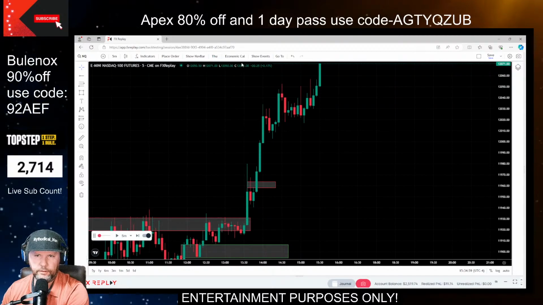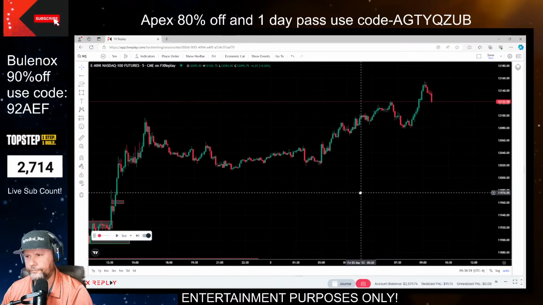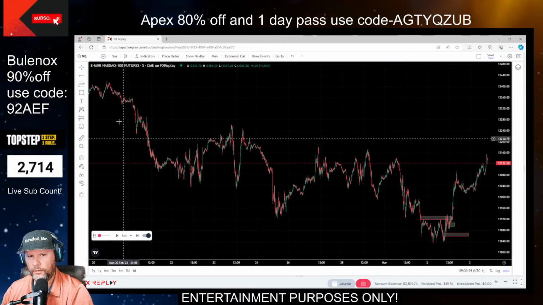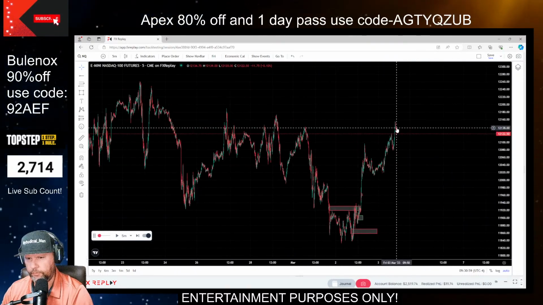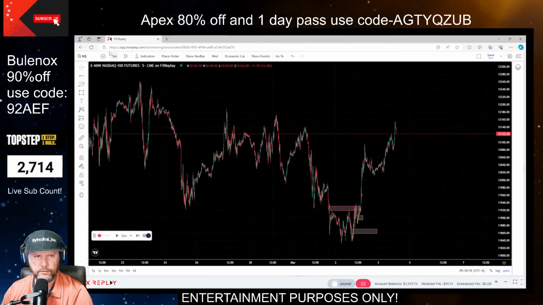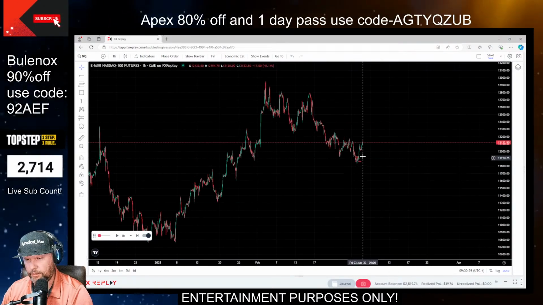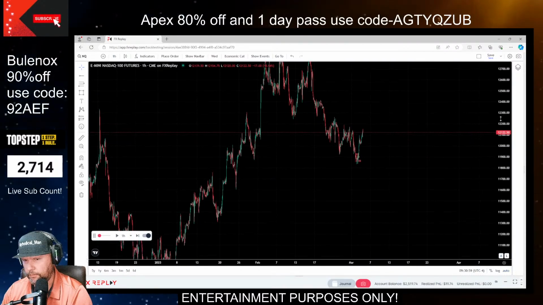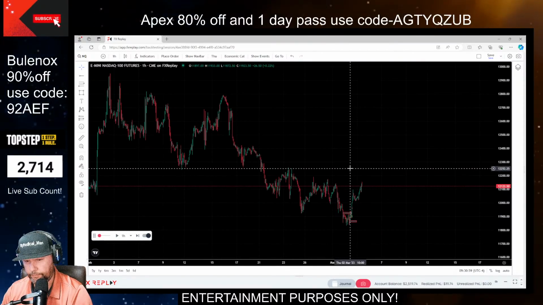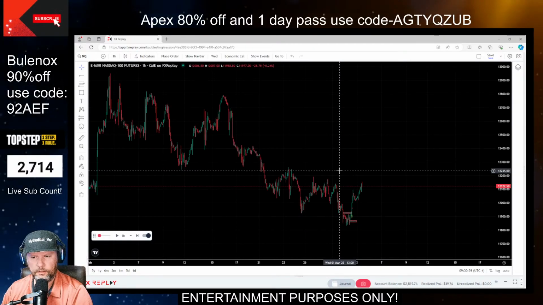All right, it's kind of chopping to the end of the day there. Let's go to the next day open. Boom. And we're kind of in a downtrend, right? We have swept some upside liquidity there. Let's try to look at the higher time frames. Yeah, it looks like maybe we want to move up.